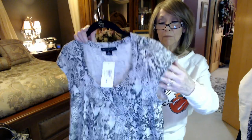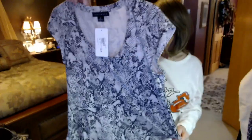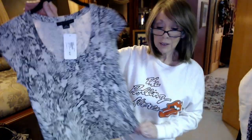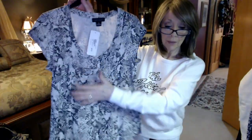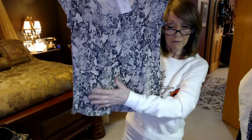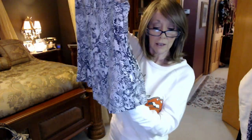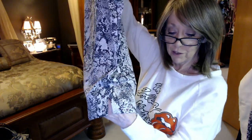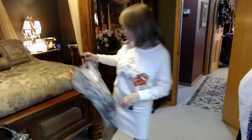It's got these little, like maybe a cap sleeve, just a really soft t-shirt material. It's got that reptile print. It is an extra small. I think it fit good up here. I think it did have a lot of extra material down here, so that's one thing I'm thinking about if it was a perfect fit on me. It does have this little slit right there. And so that is the first item. They paired it with this jean jacket, and I'm loving this jacket.